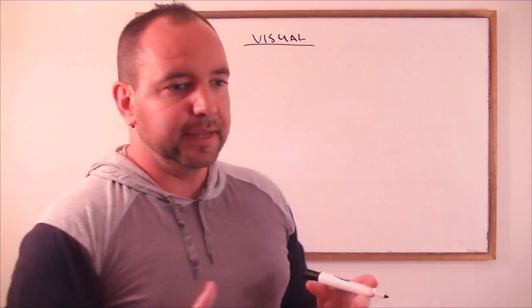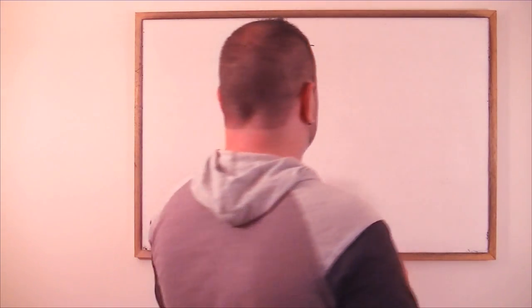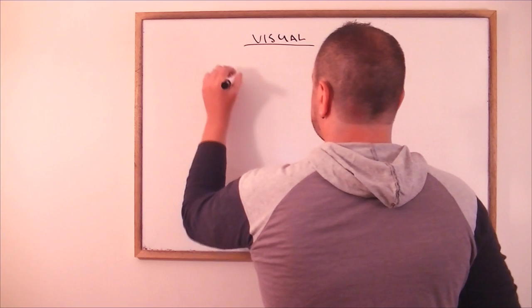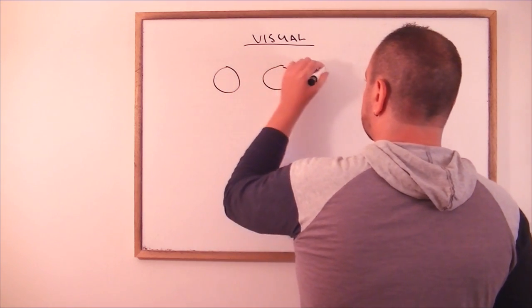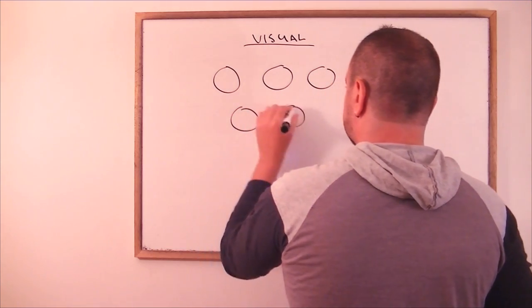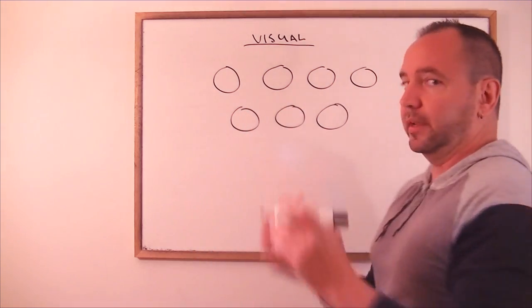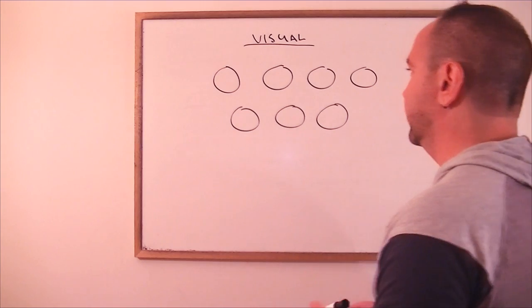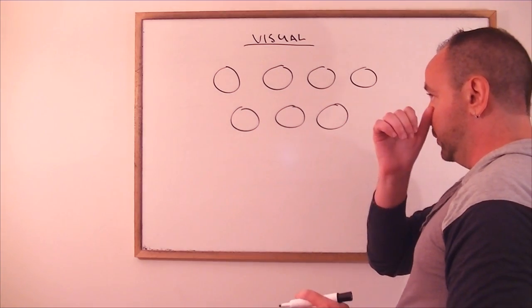What can be done, actually, is if you have a palette with you. So let's say, for example, that I drew 7 circles here. 4, 5, 6, 7. Now, as I don't have a color marker, I'm just using the black marker here to give a generic impression of the type of colors, right?